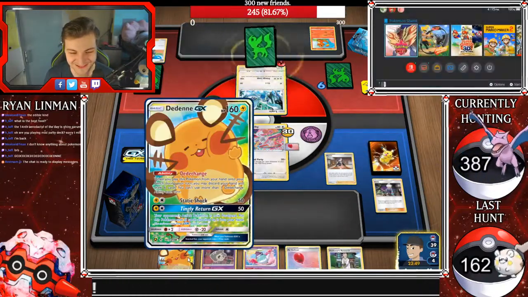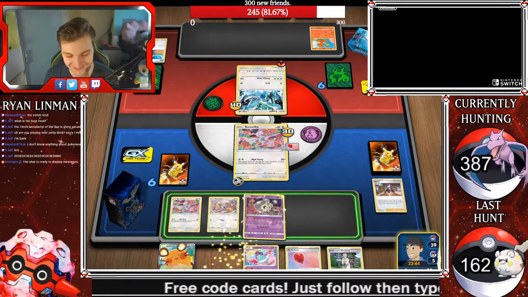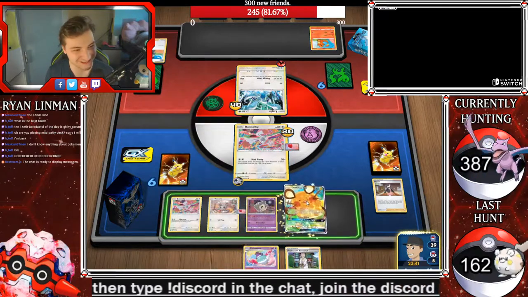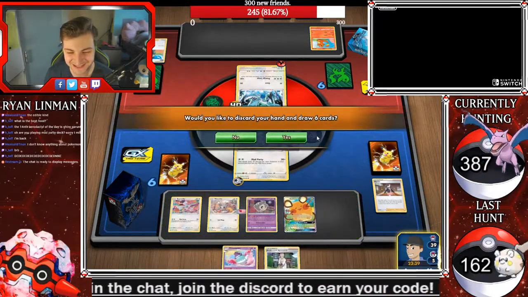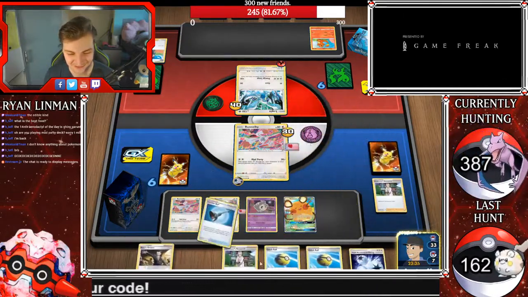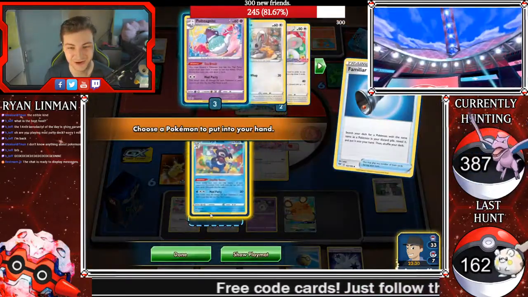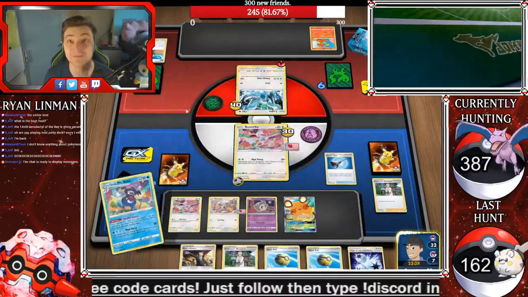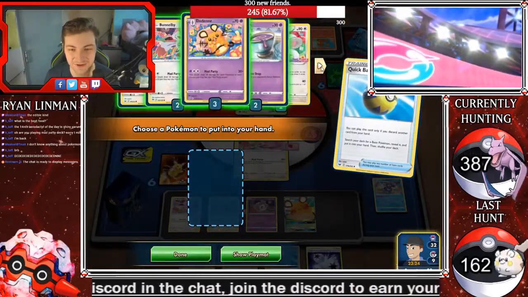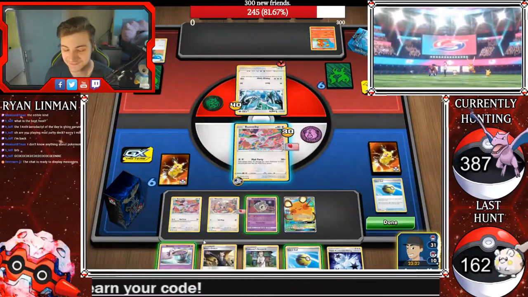Oh, and there's the Dedenne GX. Oh my gosh, yes, let's go. Okay, let's put the Duskull down, drop an air balloon on the Mincino, and then we can, for the first time, play our Dedenne GX. Look at that. Awesome. Familiar Bell grabbing a Mr. Rhyme out of the deck. And we'll hit the Mr. Rhyme and grab a Sinistee because we got to get the other one up.